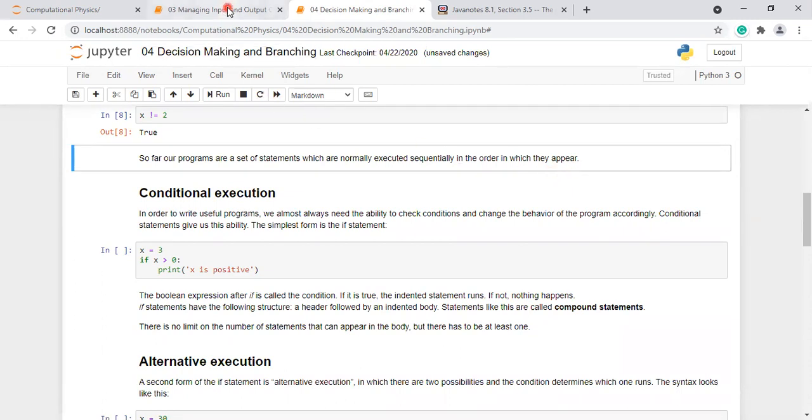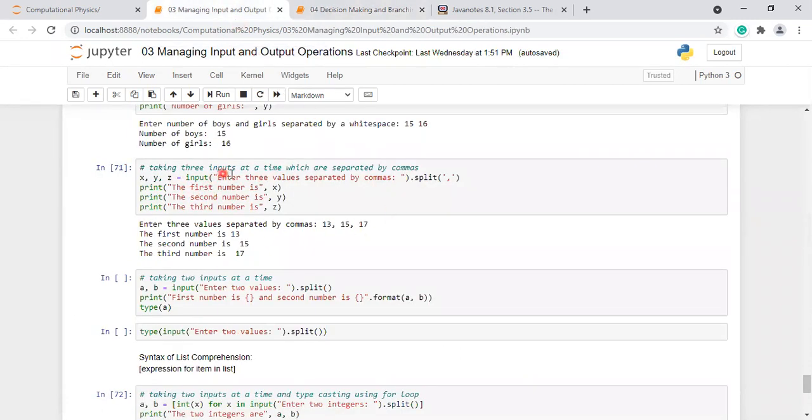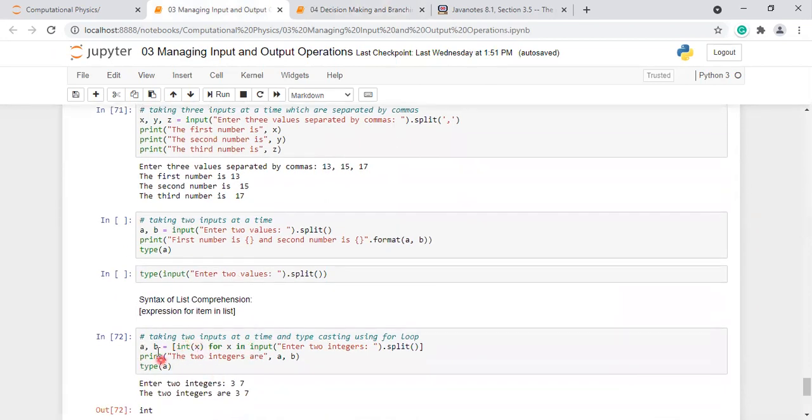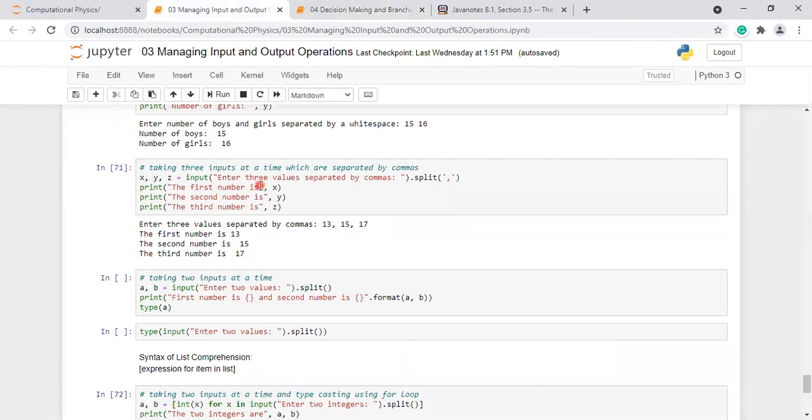For example, in the last class, we discussed such examples. These statements are executed in sequential order: first line first, then second line next, third line next, and the fourth line next.